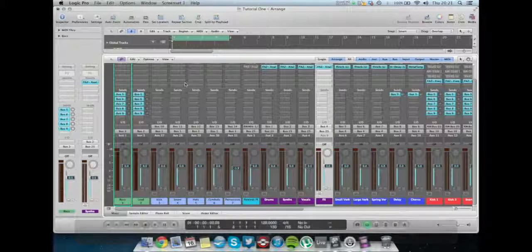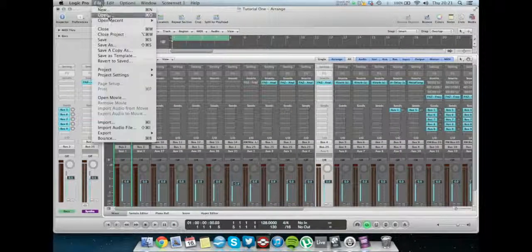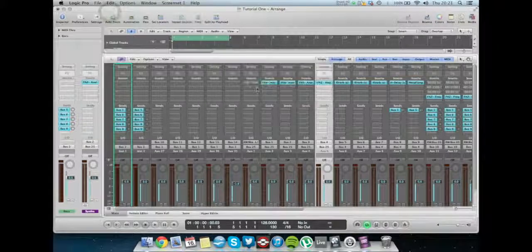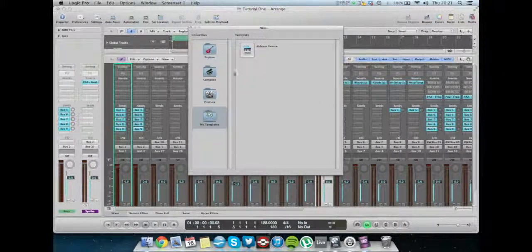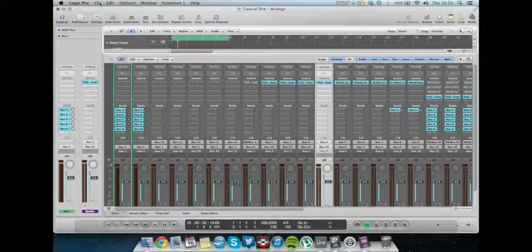Right, once you've finished off sorting out all of this, you want to save it. You want to be able to recall it instantly via the new window. Don't close, for instance, like that. My template, it's a template, it's quick to load up, no problem. It's my Ableton Rewire template. So to do this, we need to go to File, Save as Template.